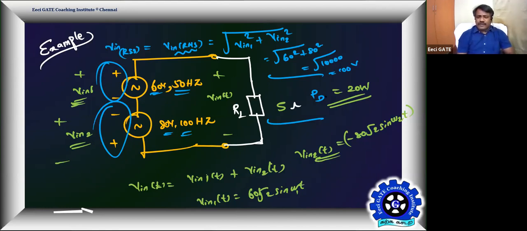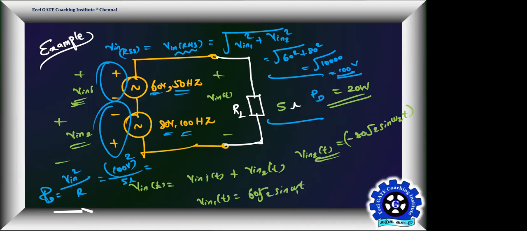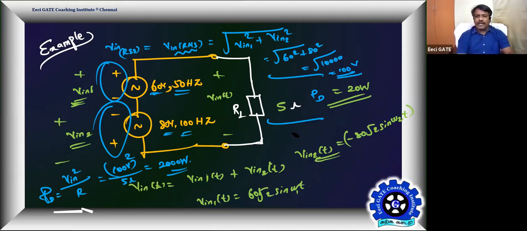That is the one responsible to deliver the power. Then you can go with the power dissipation. Power dissipation is equal to V in square, that's RMS by default, by R. V in is 100 volt. 100 volt square by your resistor, that is 5 ohms. Check once your answer. Yes, sir, 2,000 watts. That's your answer, 2 kilowatts. If it is given in kilowatts, 2 kilowatts is the power delivered to the resistor.